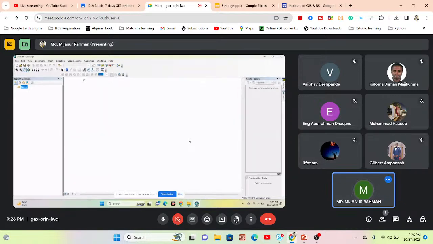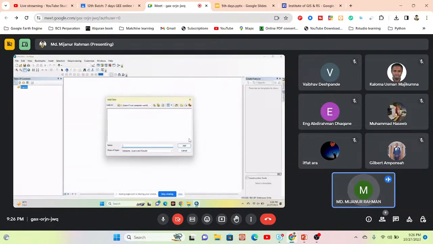You can see here the Add Data button. Simply click on the Add Data option. The first time, you have to connect with your folder, the folder where you stored your raster or vector data, and connect this folder with ArcMap.